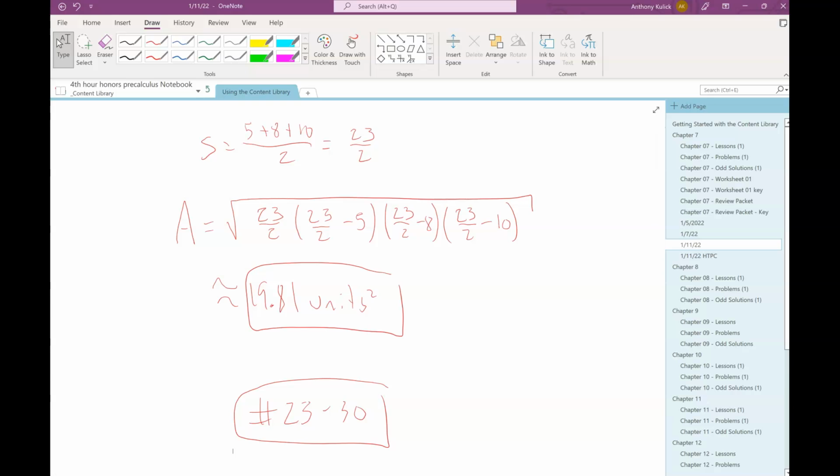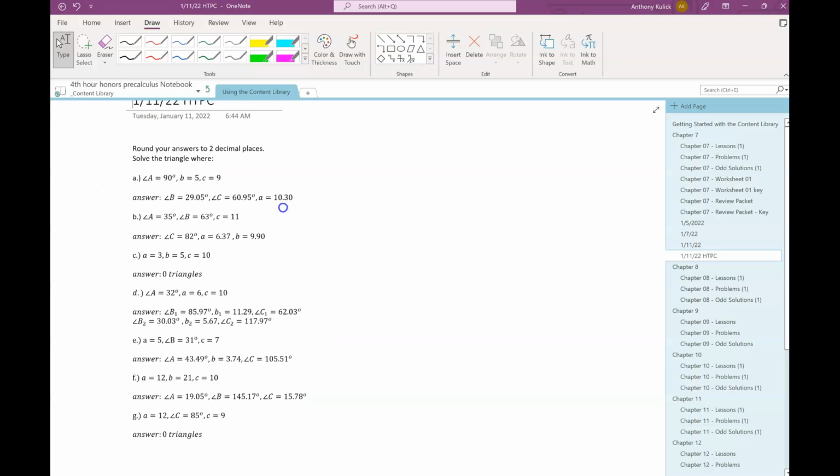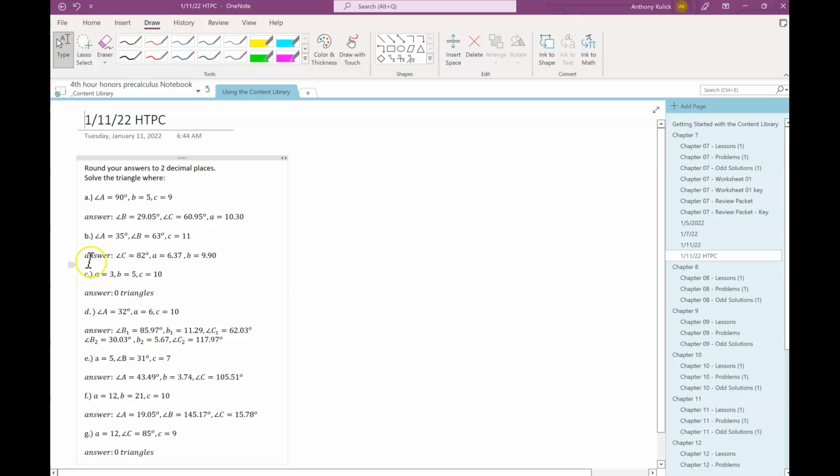I want to point out one other thing I did in the content library, aside from loading in stuff for all these upcoming chapters that we haven't done yet. I put in this little guy here. This is basically examples of the kinds of problems I would feel comfortable putting on a homework quiz. Again, I have an example and I have the solutions.